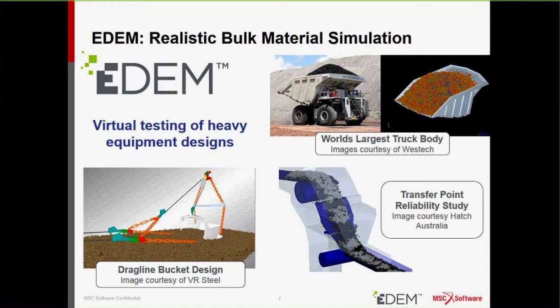VR Steel design and manufacture some of the world's largest surface mining equipment and have used EDEM to reduce operational costs and maximize loading efficiency with their dragline buckets. And finally, Hatch Associates. They use EDEM technology to help improve the transfer of coal and other mine products as they are moved from point to point in mining operations. Here, EDEM allows them to ensure the performance capacity of a plant is maintained and that transfer points are safe and robust during usage.